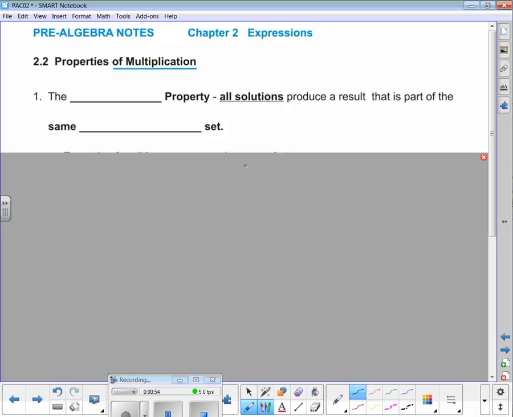To be honest with you, 20 years ago, we didn't worry about the properties much. 30 years ago, definitely didn't worry about the properties much. Back when I was in school, way too long ago, we definitely didn't worry about the properties. But you know what? In reality, the properties do tell you what is allowed within math and what's not allowed. And that's where we're trying to get you guys to go. So the first one is, I think, always the toughest, and it's the closure property.